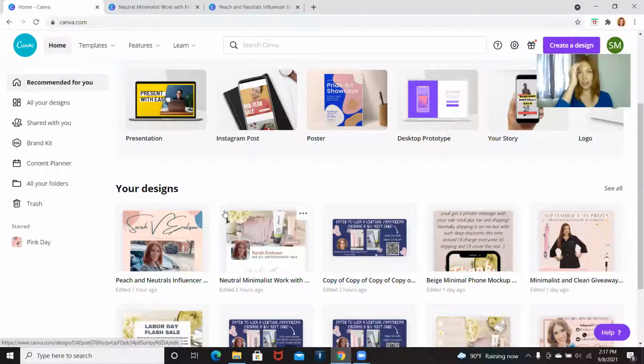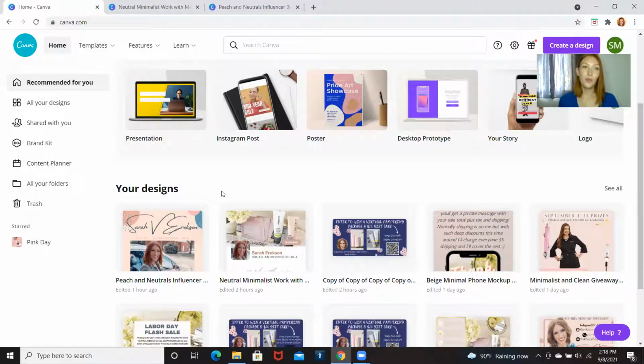So this is Canva on a computer. You can also get Canva on your phone as an app, and you can have the free version or the paid version. Both are great. I use the paid version, but if you're not going to use it a whole ton, probably don't do the paid version, just use the free version. So you're going to go to Canva, and the great thing about Canva is whether you're on your phone or on your laptop, or computer, everything is going to share between the two.